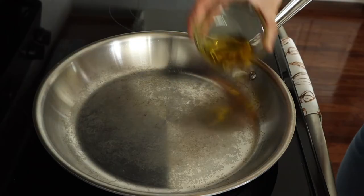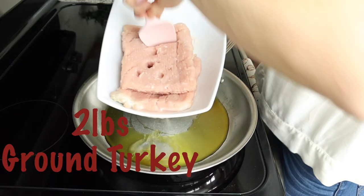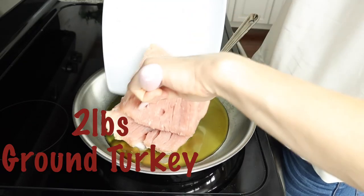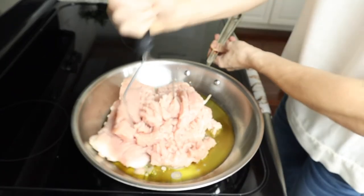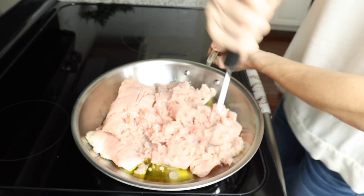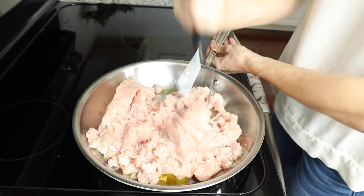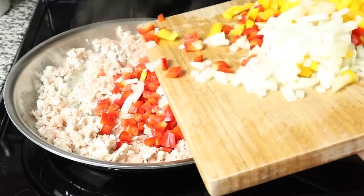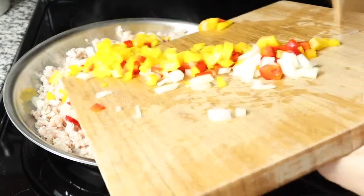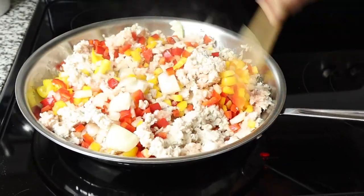Next, we are going to heat our pan over medium heat and add two to three tablespoons of olive oil. Adding the olive oil is going to give us that little bit of fat and richness since we are using ground turkey. Then go ahead and add your ground turkey and brown it up. It doesn't need to cook all the way through because this chili is going to cook in a slow cooker for anywhere between four and eight hours. While the turkey is cooking, go ahead and add your vegetables — they don't need to cook all the way through, but they're just starting to get that little bit of char, which is going to give us extra flavor as we cook it the rest of the way in the crock pot.